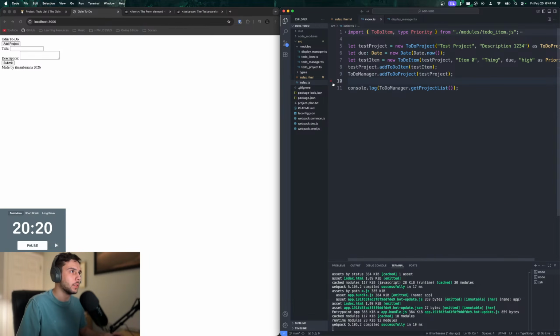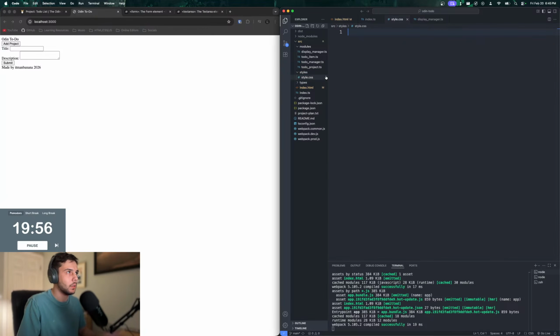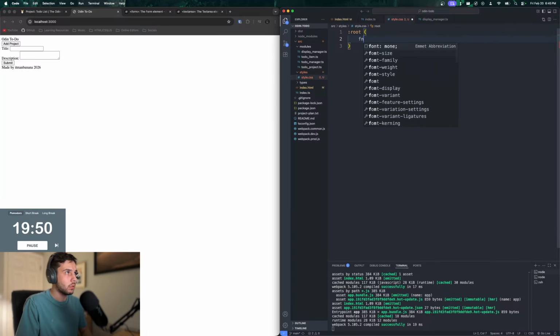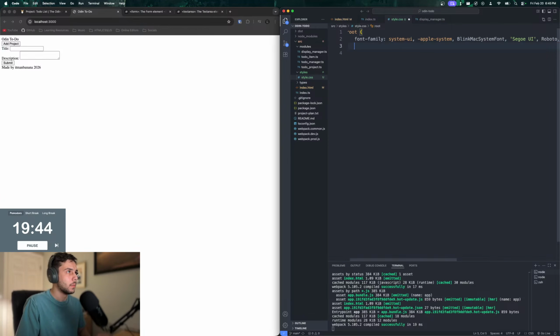And then we'll need to import, we'll get some styling in here too. New folder, styles. Do I want to have all my styles in one file? I'll start with it. Is this also fully zoomed?